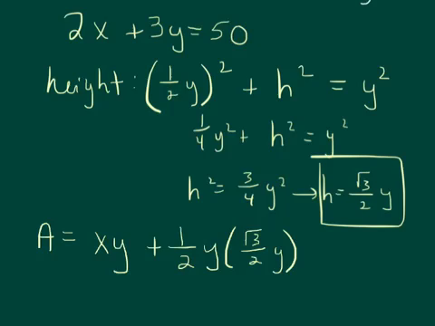What we do need to think about is this, though. I have an area function in terms of x and y. Remember last problem we had x and y and we couldn't maximize or minimize the last one? So go back to your constraint up at the top here. There's your constraint right there. Think about it. Solve for x or solve for y in this constraint. It doesn't matter which one you do, it makes no difference. Solve for either one of them.